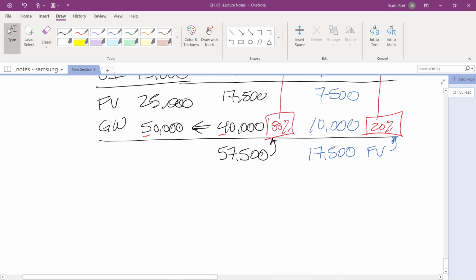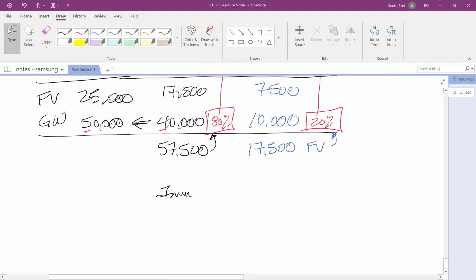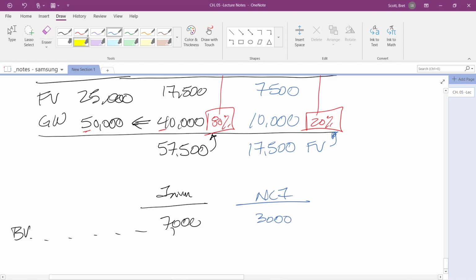Okay, so down below, we have the investment in DMI, and right next to that for our notes we have NCI's investment in DMI, and we go through and do our normal: how much is book value? Book value in this case is 7,000 to me. For NCI, it was 3,000. What was the UI? It was 10,500 to me, and it was 4,500 to NCI.